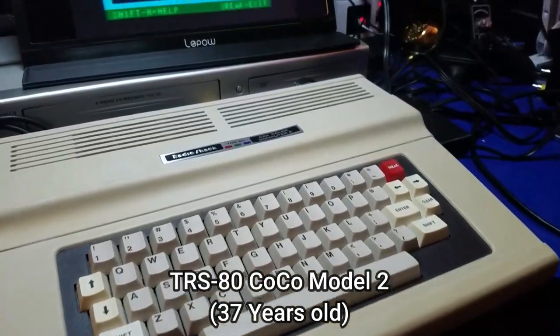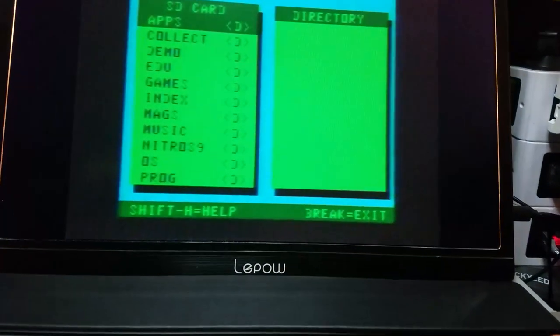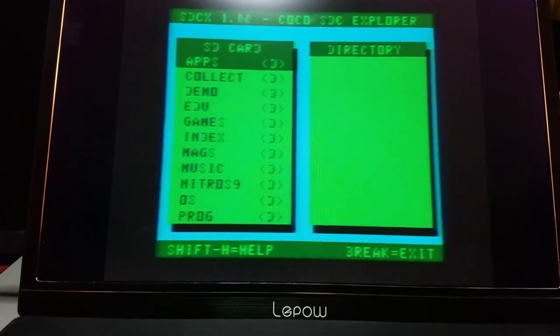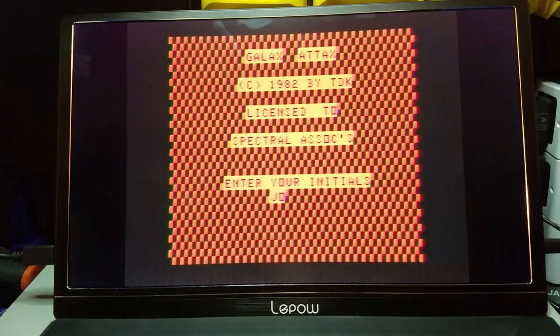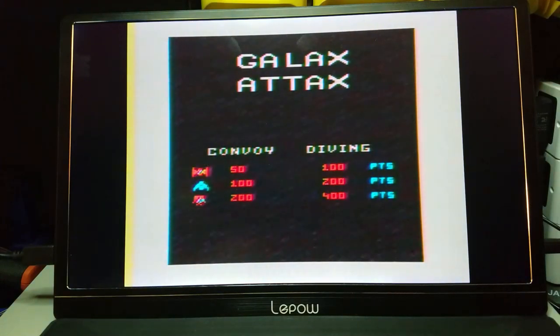Alright, so now I'm going to hook up a TRS-80 CoCo Model 2. This machine is 37 years old, and the video signal is coming in through a VCR, so it doesn't look that great here. But it does demonstrate that you can hook up pretty much darn near anything to this Lepow monitor if you have the right adapters and cables and VCRs and all kinds of stuff. We'll play Galaxy Attack for just a minute, so you can take a look at that.